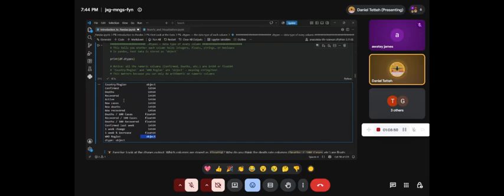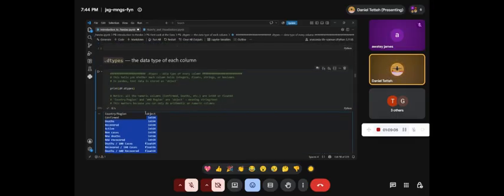So this tells you that I cannot use the country or region for calculation because they are objects, and we can't use strings for calculation. But the rest, I can use them for calculation. So it tells you what data types are there, and you just use dtypes on your data frame.